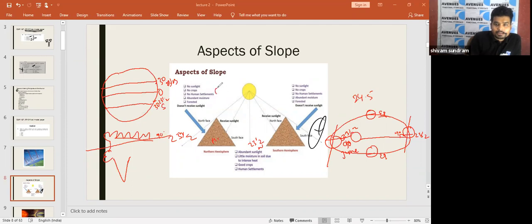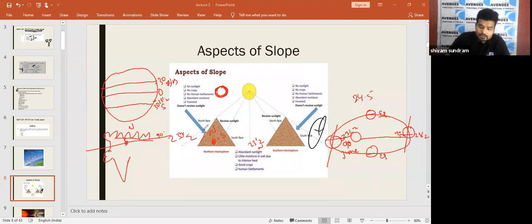The sun never comes over here. Never, it's not possible. Okay, that means if the sun is over here, the light falls on this face of the Himalaya, so this is the southern face of the Himalaya and this is the northern face. Now consider this with respect to India. So this is the southern face of the Himalayas, and the opposite face towards Tibet, towards China, is the northern face. That means this southern face is in direct contact with the sunlight, while there is no such light over here. Okay, the mountain is like this, the sun is over here, so it will simply light up this part of the mountain, while this part is a less lit area, partially lit area.